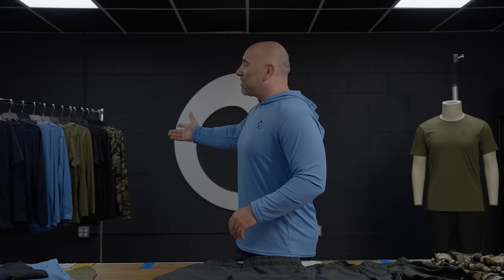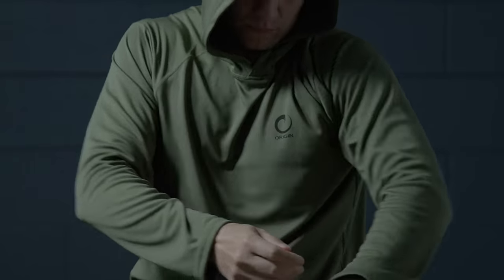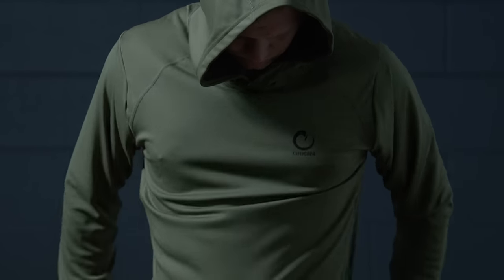And behind me you'll see — these are coming off the line right now — our new RTX shirt. It's designed to absorb moisture. And the funk coming off your body, if you're doing hard and extreme workouts, don't worry about the smell. You can wear it day after day because it has silver wick in the textile. Silver wick is a treatment we used in our first ever innovative Axiom Jiu Jitsu Gi — we took what we learned and applied it to the shirt.